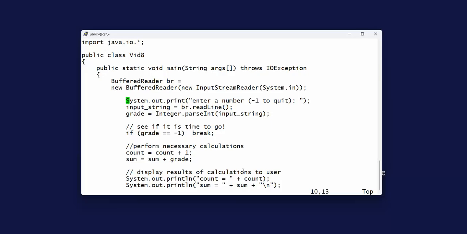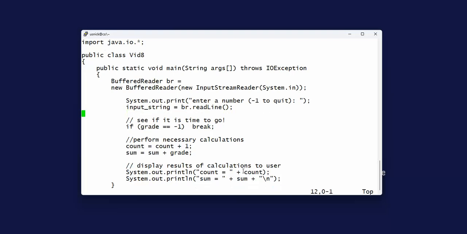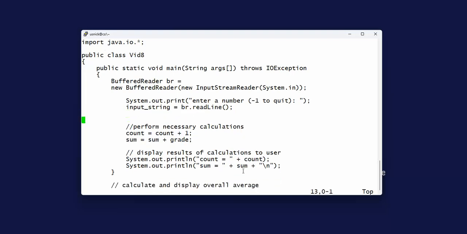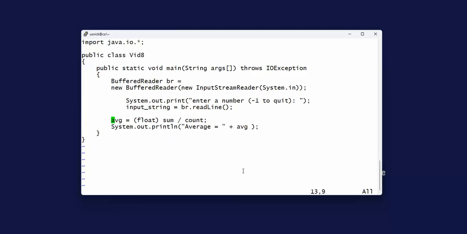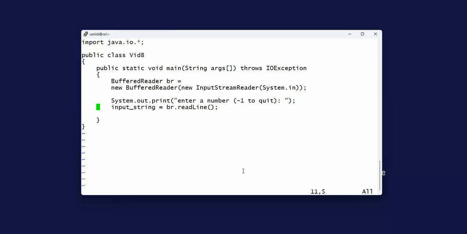But let's see. This is not too bad. We'll get rid of the grade equals line and everything that follows that inside the loop. There's just not going to be a whole lot left. In fact, we'll just do this. So look how little this program is. Then I'm going to come here and just do a 4x to delete 4 spaces, then a dot to repeat it. So I'll take a breather here, let you guys kind of catch up.